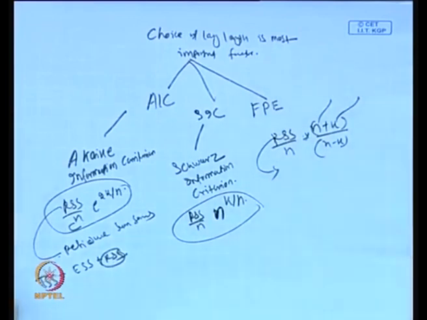So, that means there are several other criteria also to decide the optimum lag length and best fitness of the model. In all the cases, you will find the residual sum of squares is the criterion through which you have to decide the structure. So, three items are very important in time series modeling. One is the RSS, that is residual sum of squares, then n represents the total number of observations, and k represents the total number of variables in the system. Of course, we can call it the lag length.